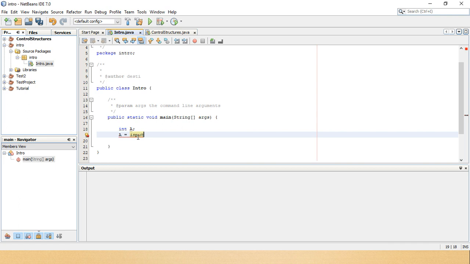Now in Java, for you to input data, that means for you to accept data from your user through the keyboard, you must first of all import a library. There are what we call libraries in programming.